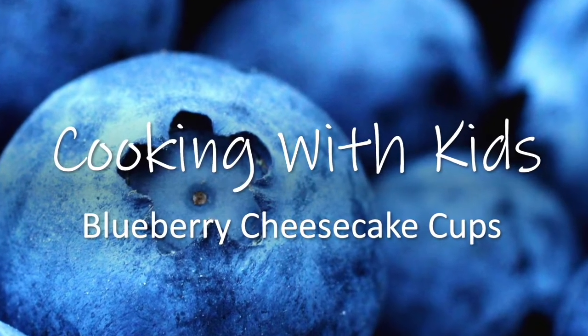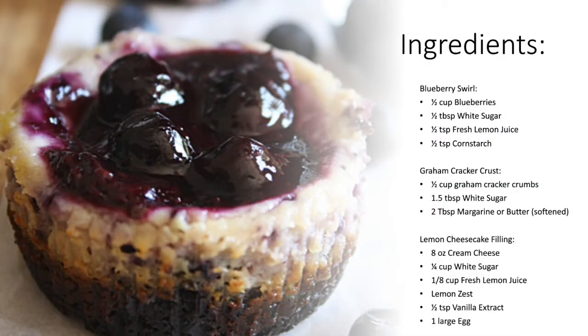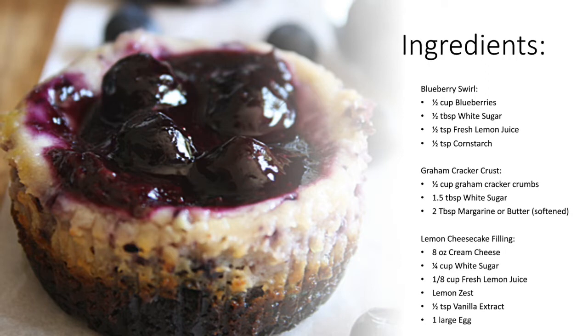Today we're going to make blueberry cheesecake cups. There are 3 different parts to this recipe. There's the blueberry swirl, the graham cracker crust, and the lemon cheesecake filling. And we'll need 3 different bowls for all of those.